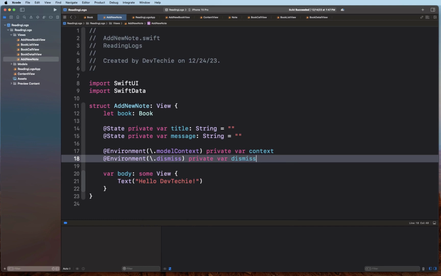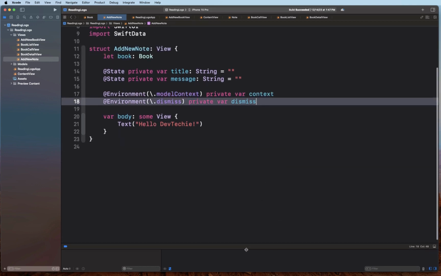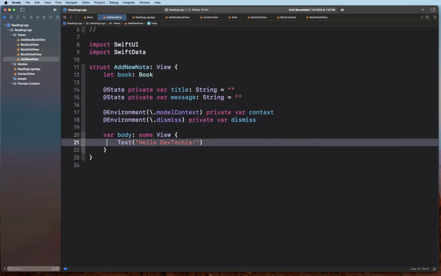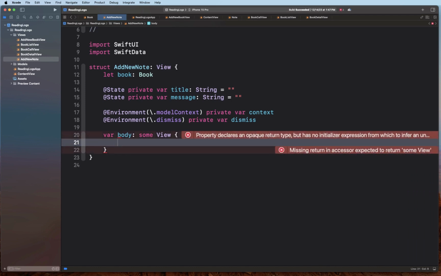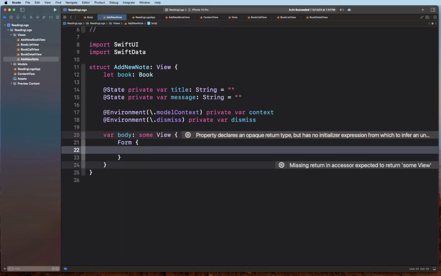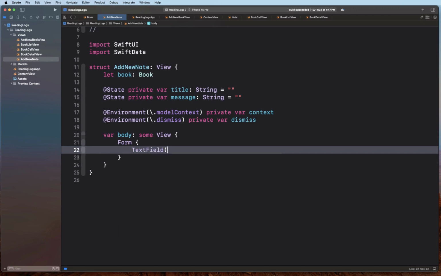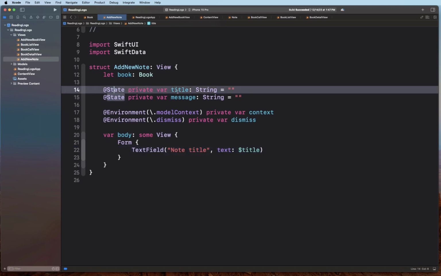Okay, now let's go ahead and recreate the view's body. We're going to remove everything that we have currently in there, and now we're going to start with a form. This form is going to contain two text fields, one for note title, and this title is going to be bound to the title state variable.